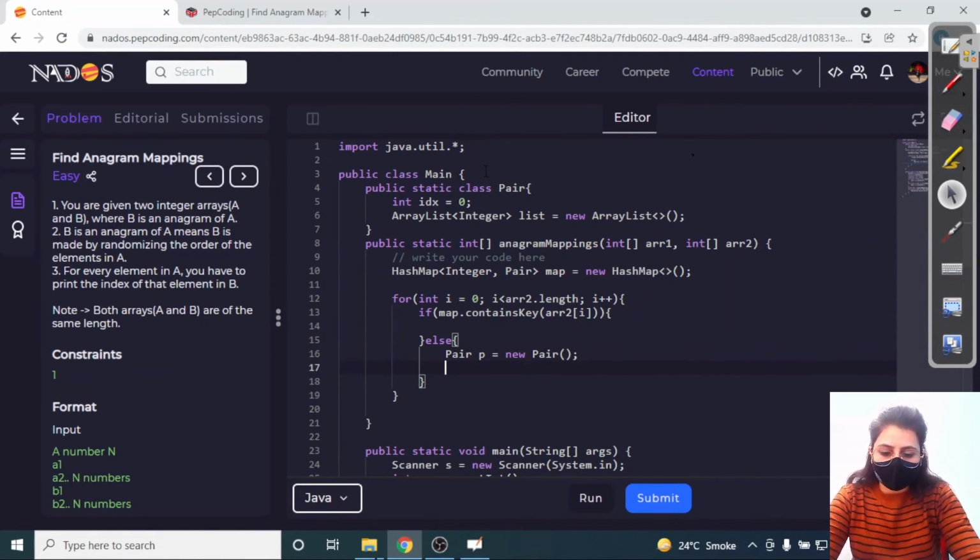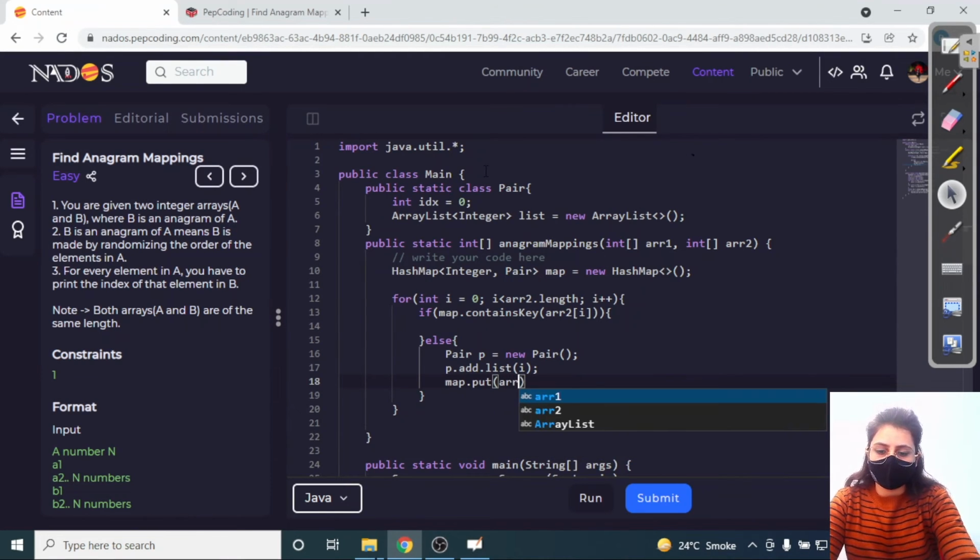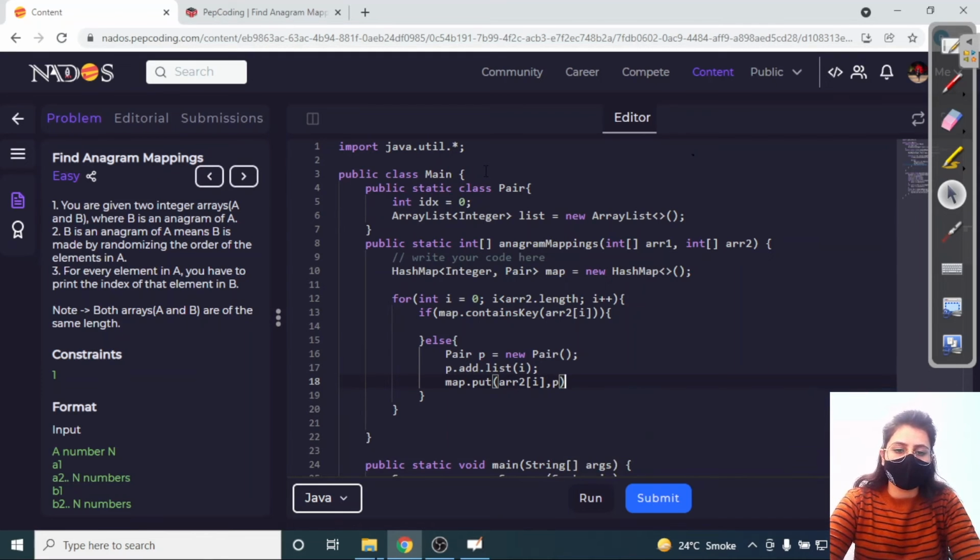Next, we will do p dot list dot add i, and next map dot put array 2 of i comma p. Right. If the map contains the element, then what we do is just these two lines.